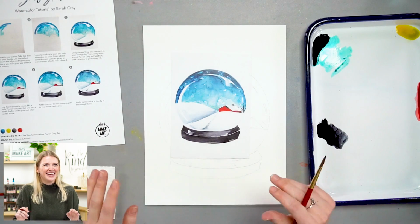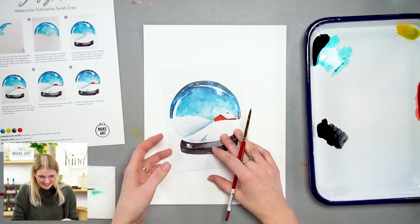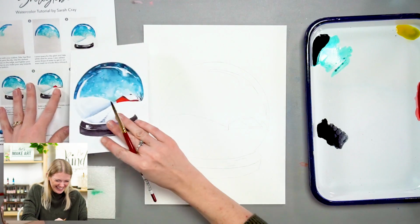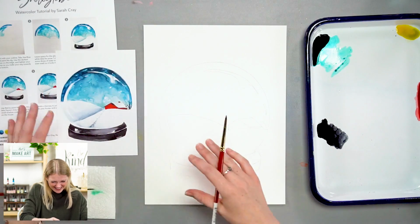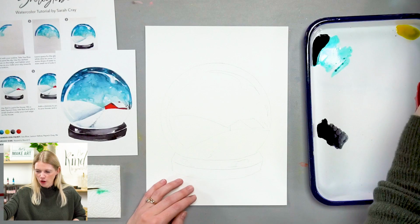Calm. I was trying to think of the opposite word of active. Inactive? But I didn't feel like that was a good descriptor. It's going to be a lazy snow globe. Okay, so here we go.